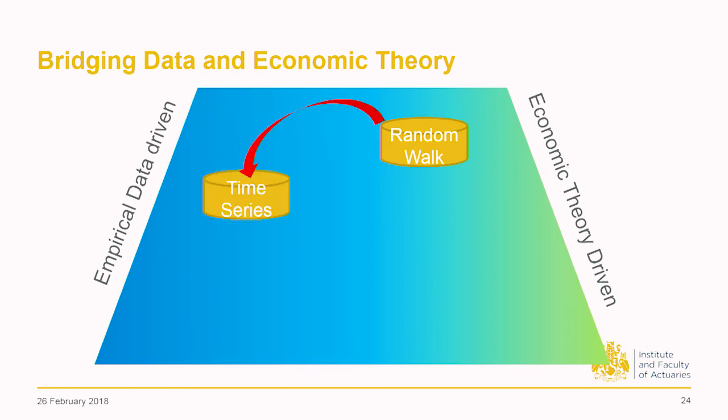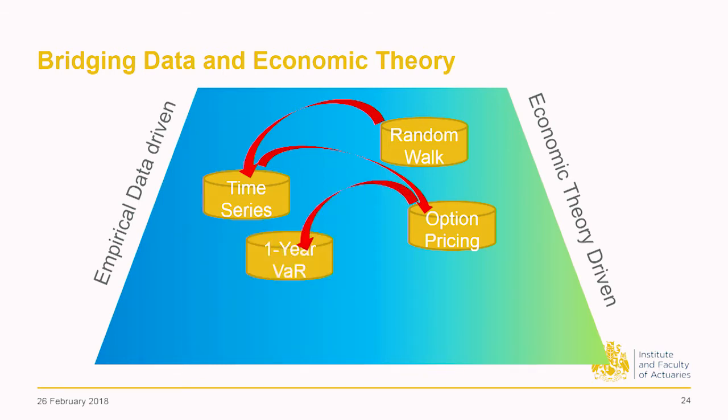That was a big jump to time series models, which were purely empirical. It was calibrated to historical data, fitted to time series, and the parameters were purely based on historical data. That again took a jump towards theory, as you had the Black-Scholes model with its frictionless markets, how it behaves. And a jump back to value at risk models. So that asks us whether there will be a happy marriage of both economic theory and empirical data in the next set as we try and extrapolate the models further out in time.